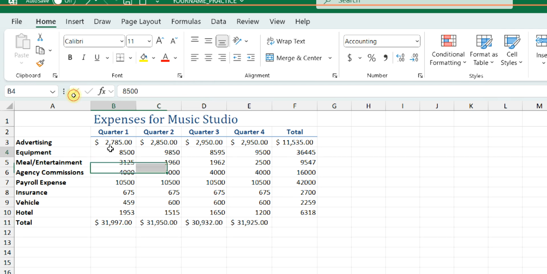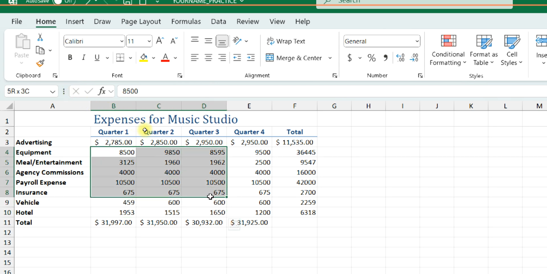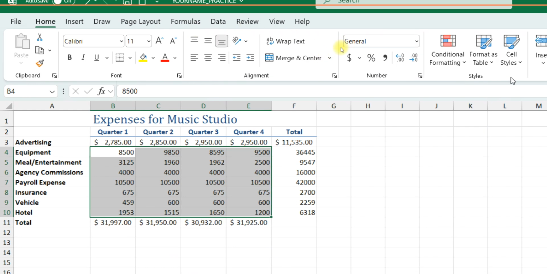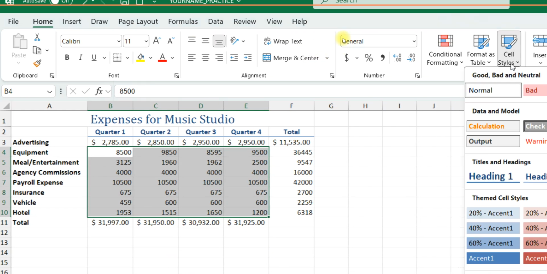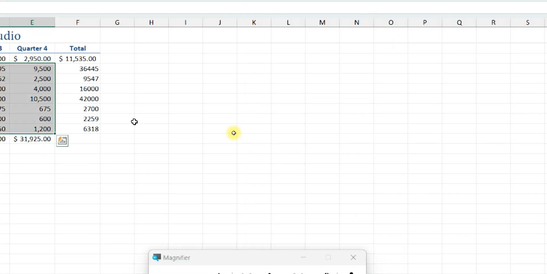The regular cells is going to be B4 to F10, home tab, styles group. This is going to be on the test. Cell styles, and we want comma 0.